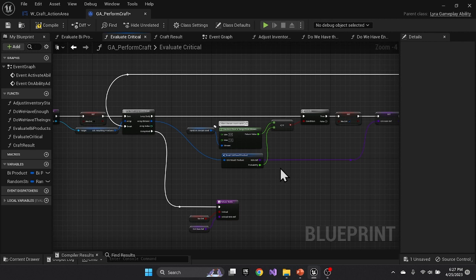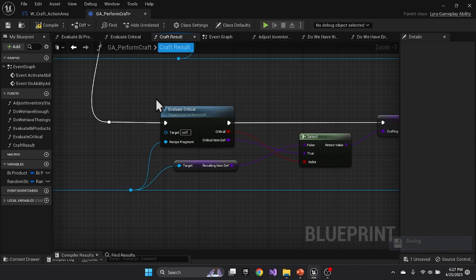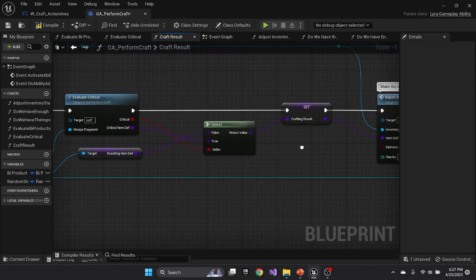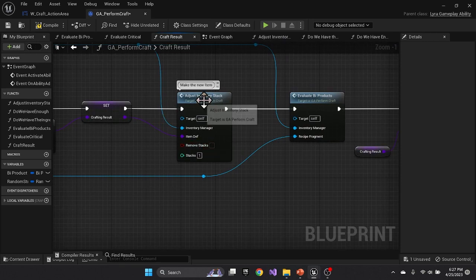And so it's important to stack them in the array in the sort of highest to lowest priority. So if I have a super crit, I want that in element 1 or 0. And if I have a secondary crit that's not quite as good, I put that in element 2. So the first crit we hit, we pass back out of this routine. That then either replaces the item definition with the crit item definition, or we pass through the standard. We make the new item.